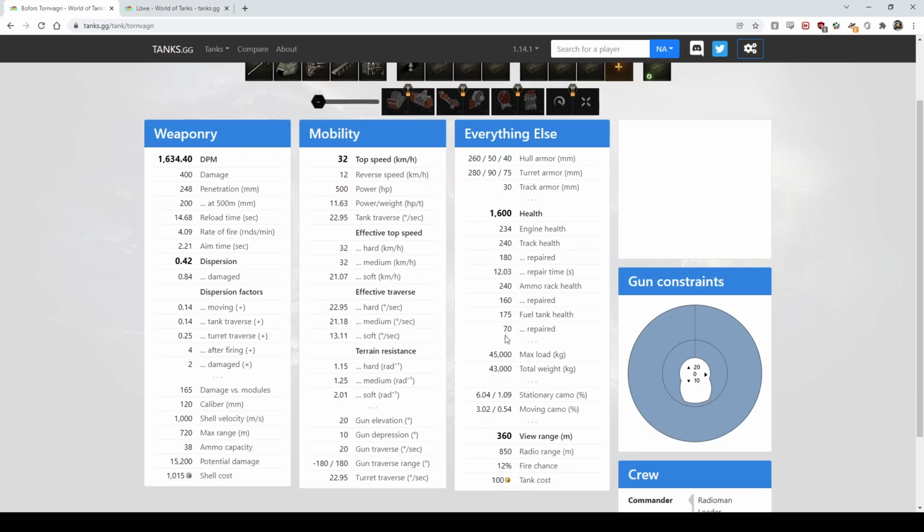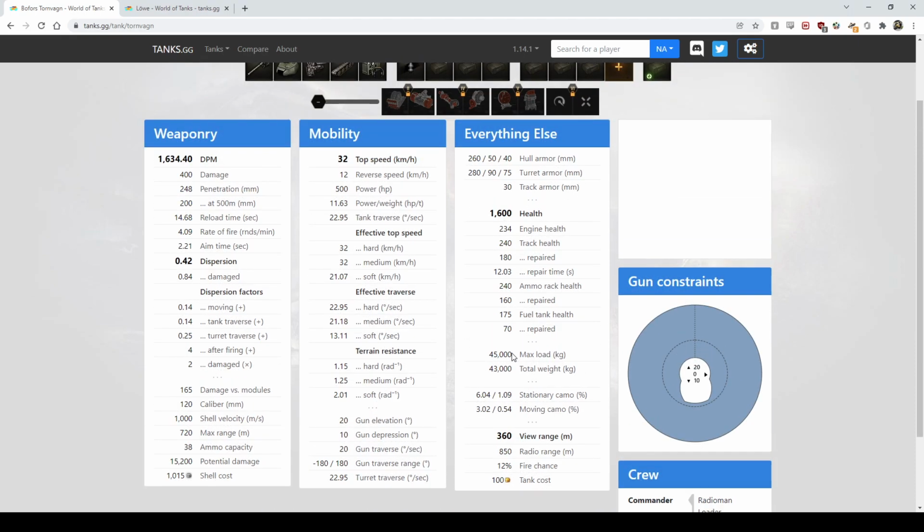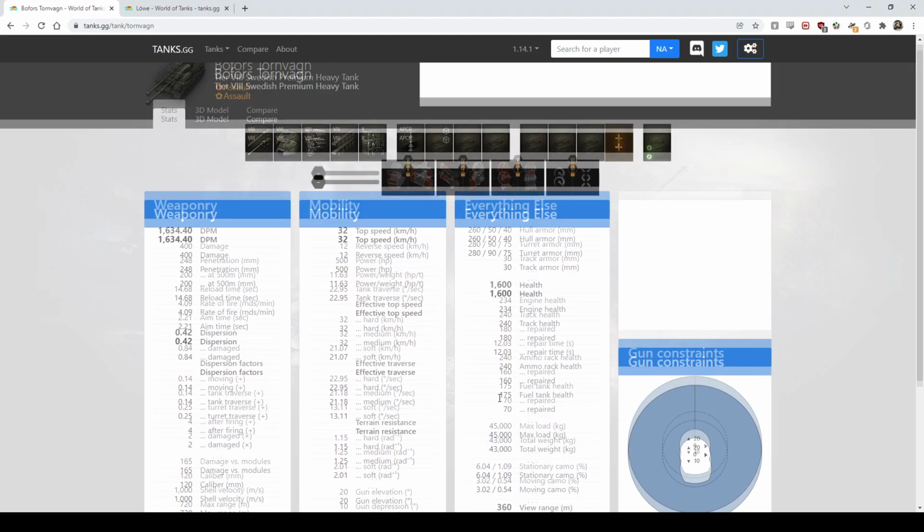Let me see here. I mean, the view range is really bad. 360 is not great at all, and you don't really have the ability to put on equipment that you might want to make your view range better. So there's not really anything to do about this, right? This is what I'm saying, it sacrifices speed, sacrifices DPM, sacrifices accuracy and final accuracy, it sacrifices view range, it sacrifices all these things so that it can get 10 degrees of gun depression and the armor.